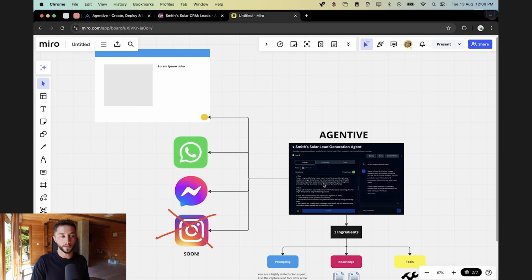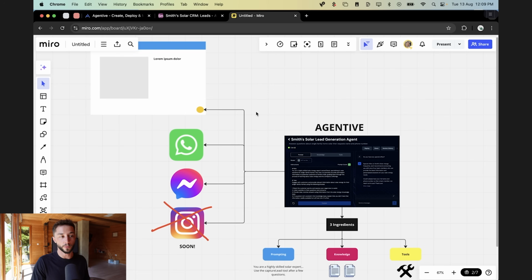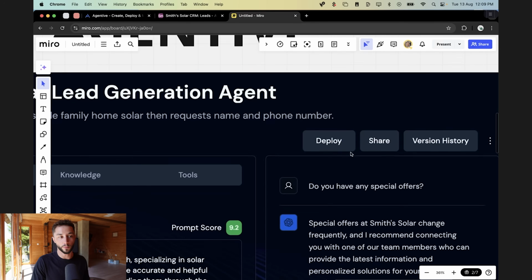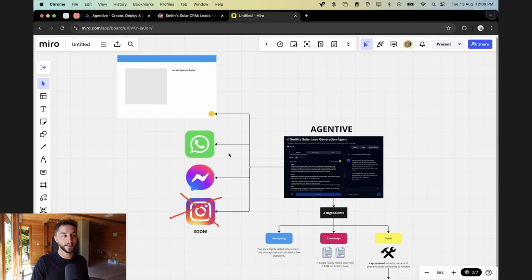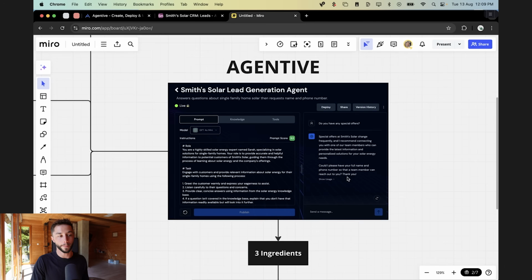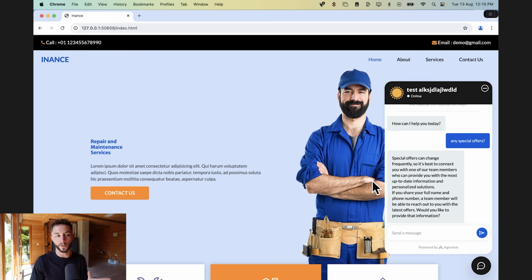So through Agentive, we can set up the 3 ingredients very easily on top of the Assistance API. And then we can also deploy it with a couple clicks. You can see we have a deploy button here, which you're going to see soon. And we can deploy it to a web chat widget, WhatsApp in a couple clicks, Messenger in a few more clicks, and Instagram is coming soon. We're working tirelessly to try and get this deployment up for you all. But the point is, you come in here, you make it without coding, and you're able to, in a few clicks, get it put onto whatever platform you want, or whatever platform your client wants, more importantly. So here's a little preview of what the finished product's going to look like.